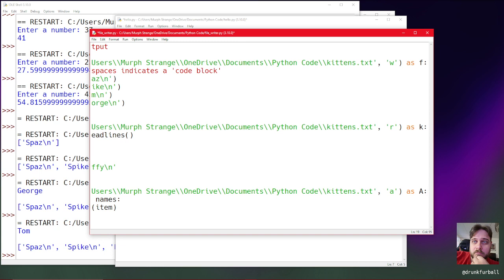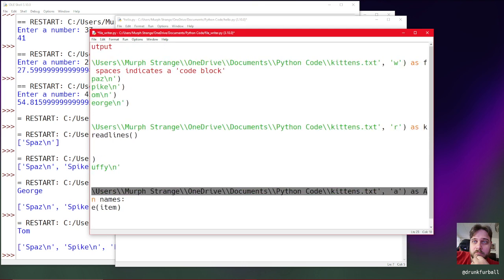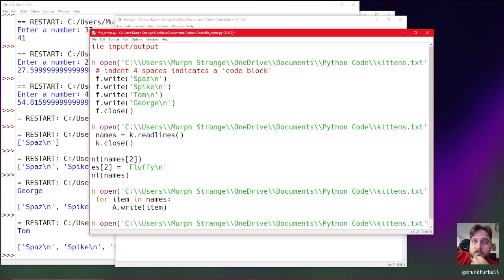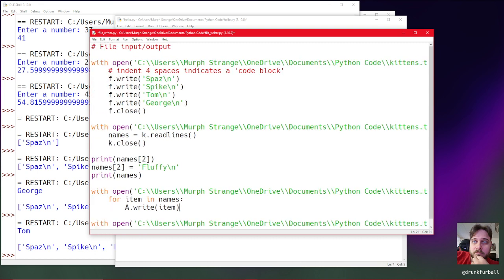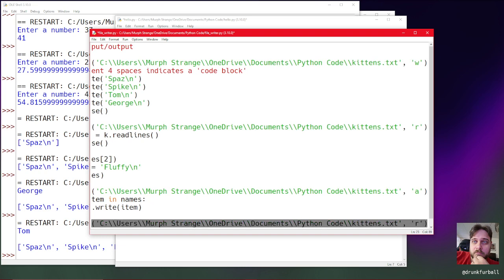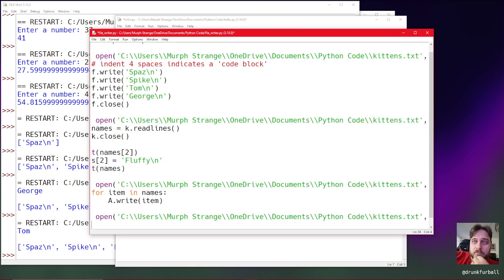And actually, we're going to append it. So now, what should we expect when we reopen this file? We should expect our list to be twice as long. Most of the names will be the same. But the second time through the list, if we did everything right, Tom will have his name changed to Fluffy. We want to read this time. Names 2.